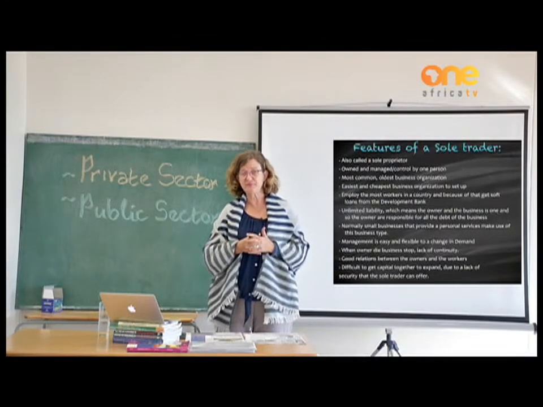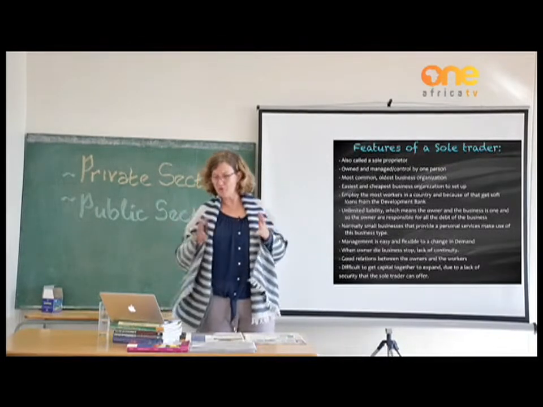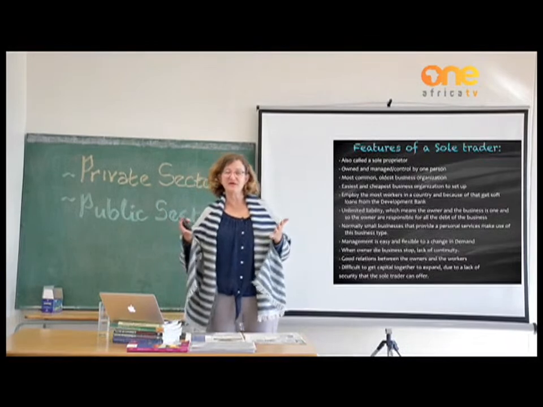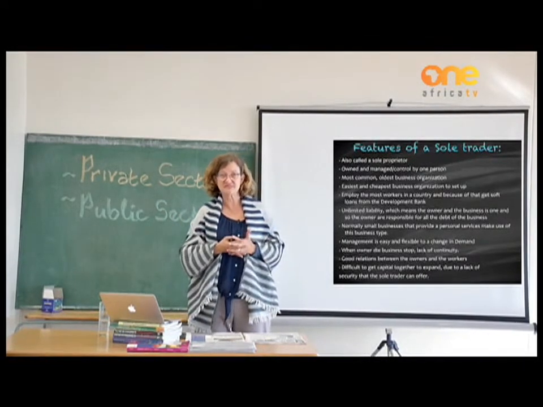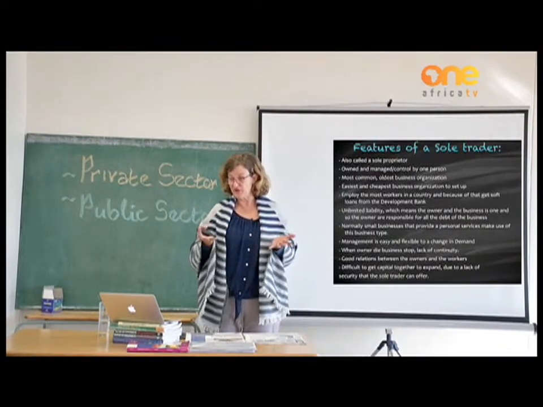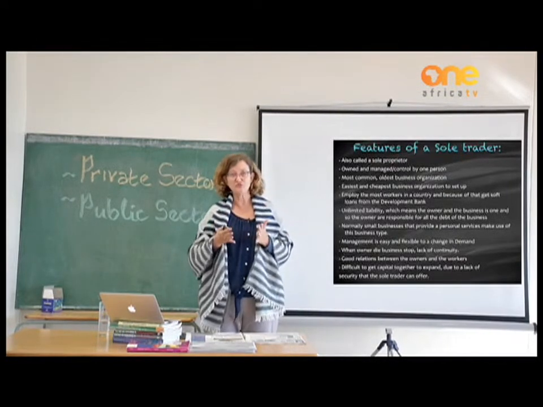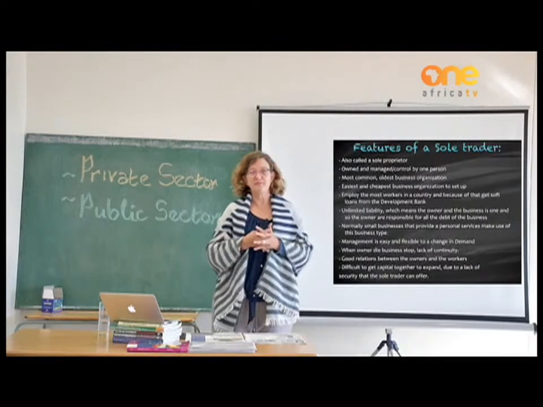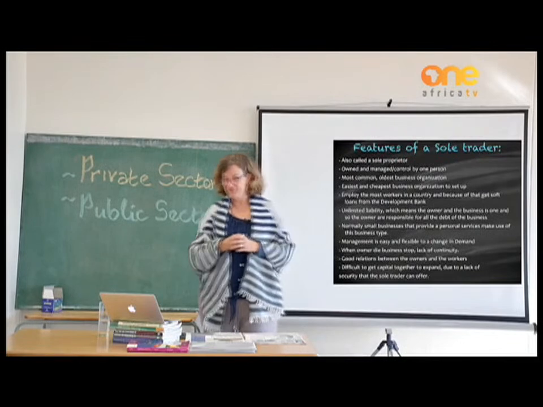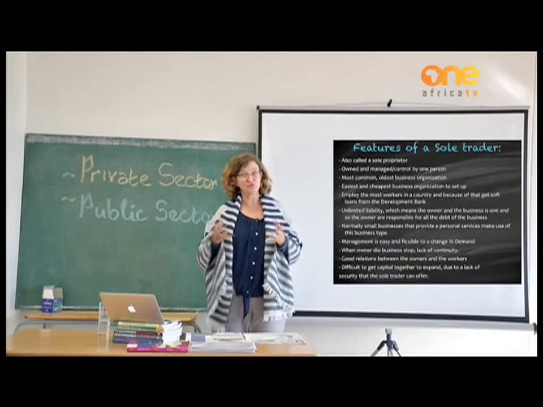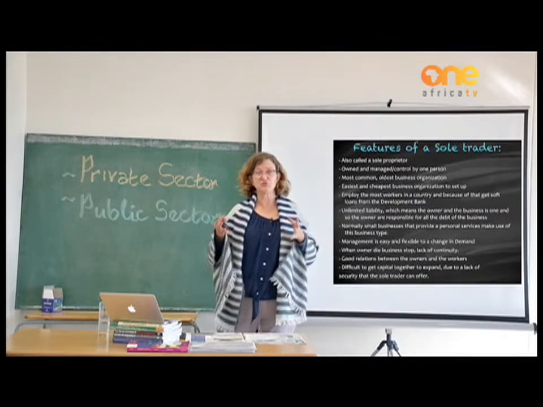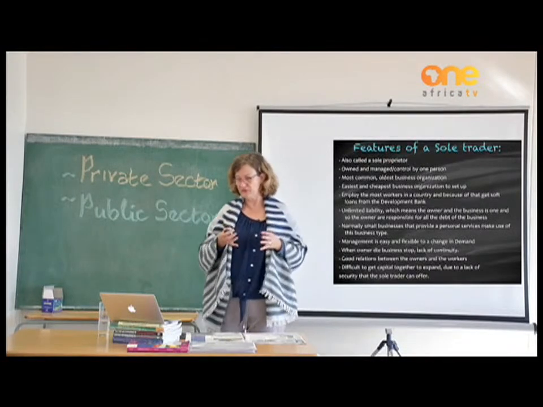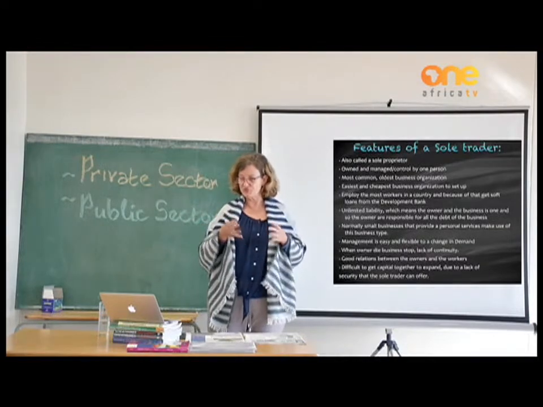Okay, we will start with the first private sector firm. That is the easiest one, and also the most common type of business organization, and that is the sole trader. The sole trader, how will you identify a sole trading business? What features must a sole trading business have? A sole trading business, they are also called a sole proprietor. They are owned and controlled by one person. Okay, they are the most common business organization. They are also the oldest business organization. This business organization is also the easiest to set up and is also the cheapest to set up. There's very little legal requirements according to what you must do and may not do.